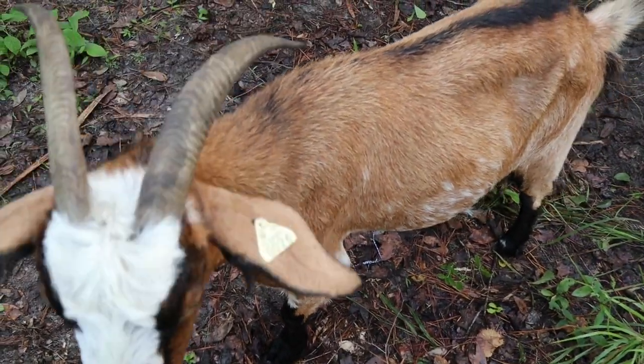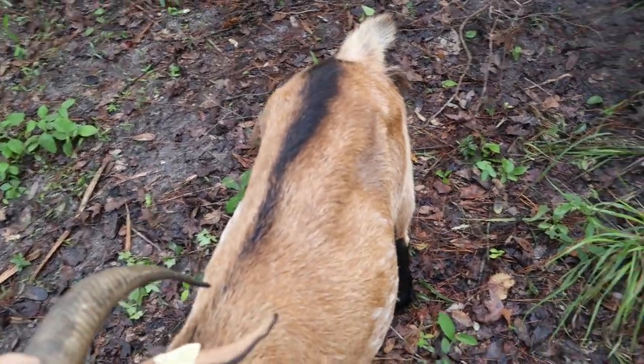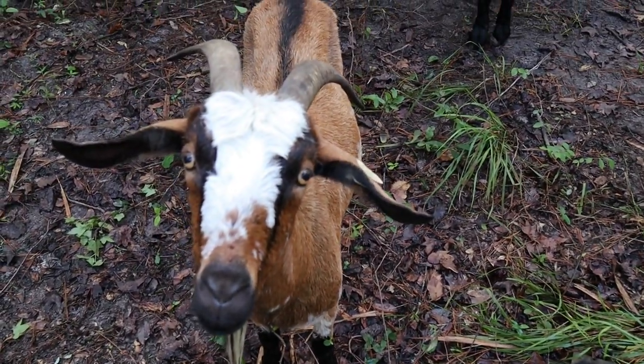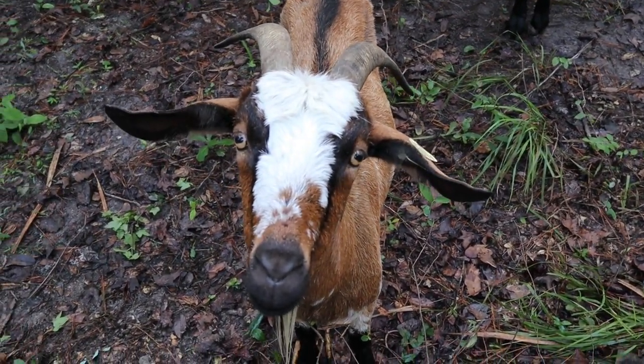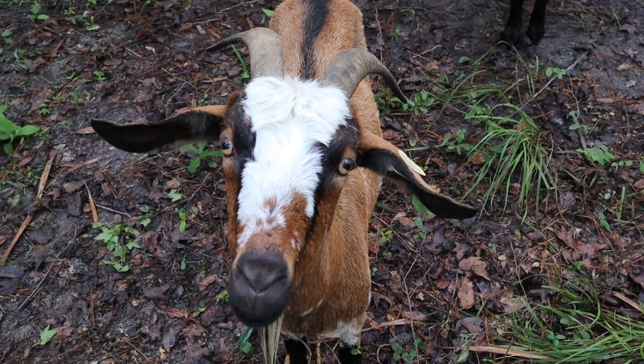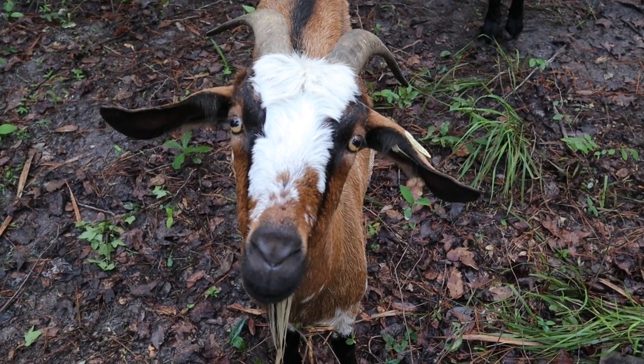She had a partner, Louise, well, Thelma and Louise, but the lady sold Louise before I got Thelma. So I think my next doe will end up having to be Louise. That way we can reunite the Thelma and the Louise together. She's a little mischief, very sweet.